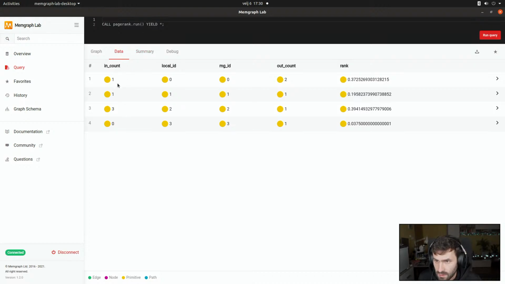The Memgraph node 0, that's node A, has 1 incoming edge, B has 1, C has 3, and D has 0. If you take a look at the ranks, page D has the lowest rank, and page C has the highest one. And I think this is aligned with what we got when we ran the NetworkX PageRank implementation last time.